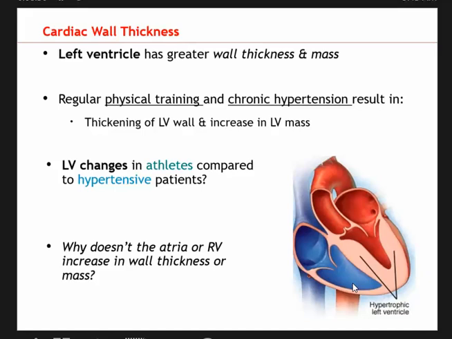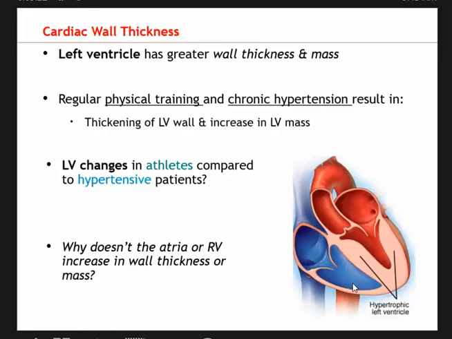The answer is they only receive blood. They're only receiving blood from either the lungs or from the body. So with that receiving, they only have to pump blood to the chamber right below them. So they're just pumping blood right through one valve into the ventricles. So that distance is not very far. So we're not having to pump blood to the entire body. We're just passing blood to the next chamber. So that's why the atria do not see additional changes.